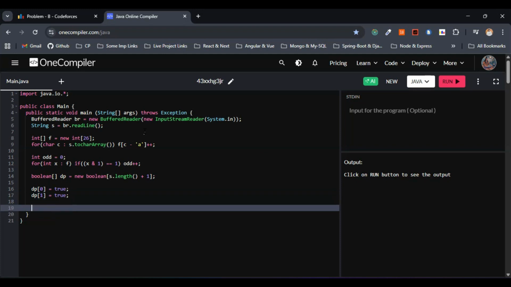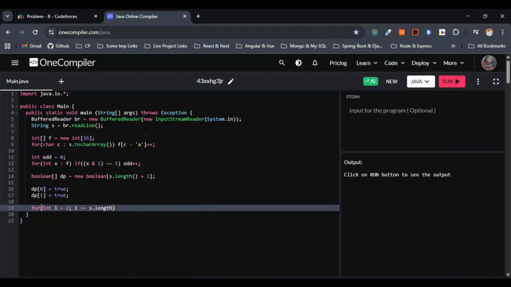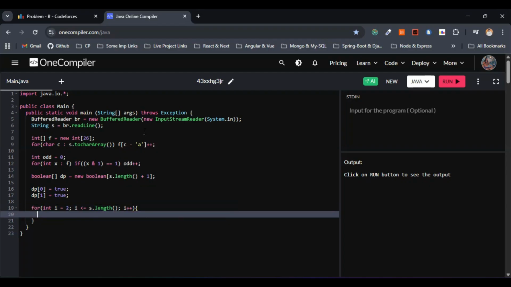This is fine. So next, let's move on with the iteration part. For int i, we have to iterate from the value 2, so i less than or equal to s dot length, i plus plus.